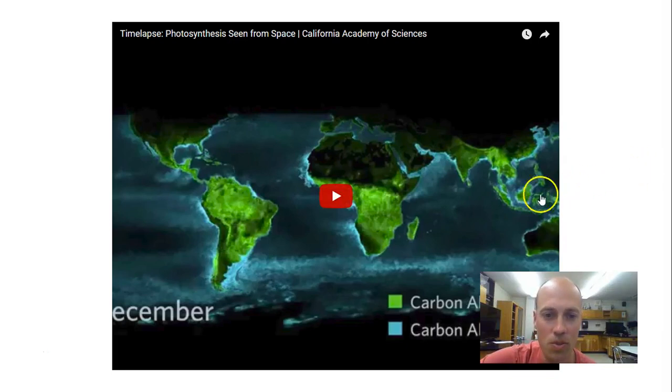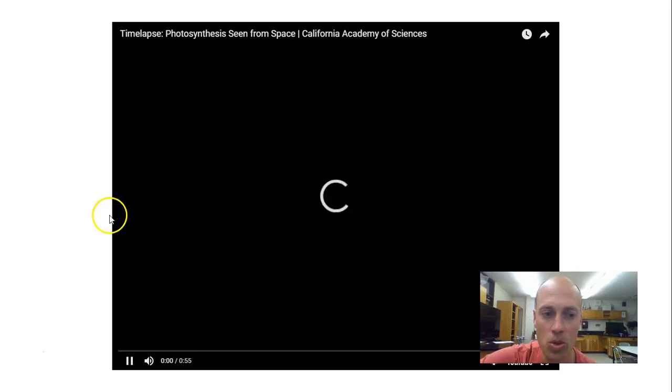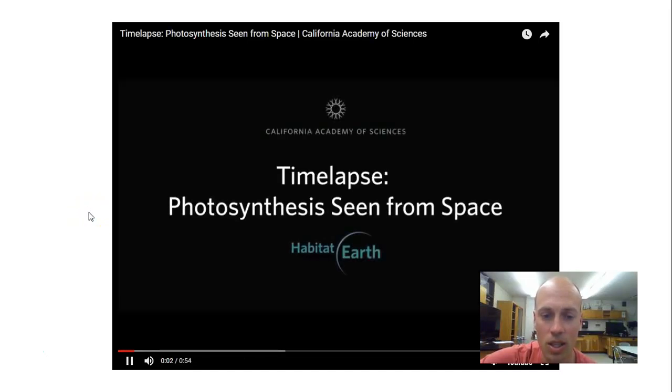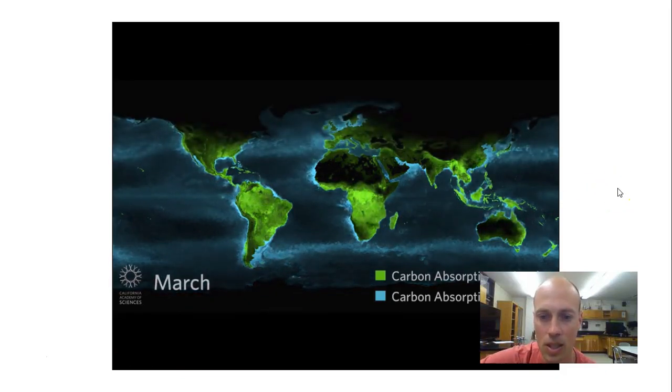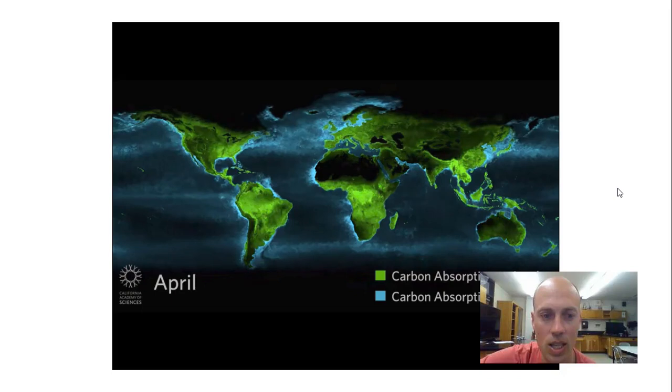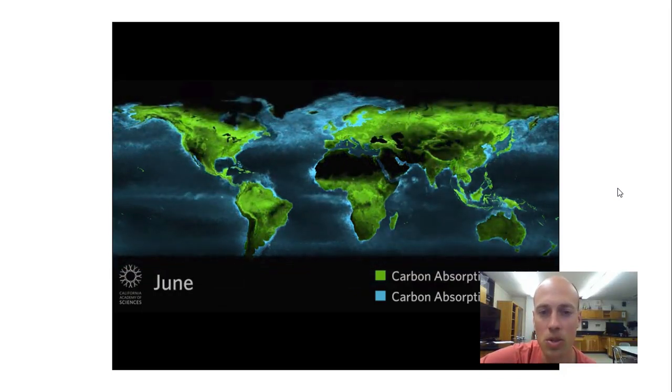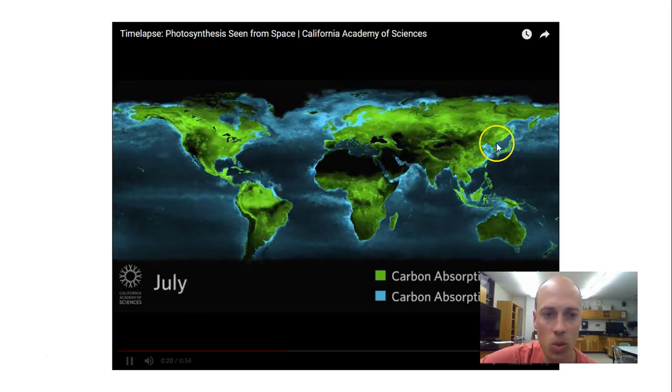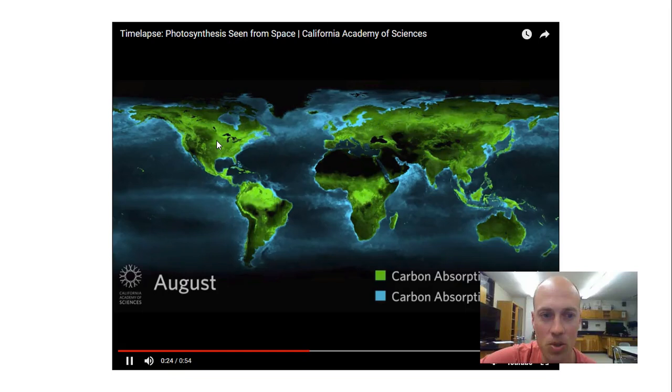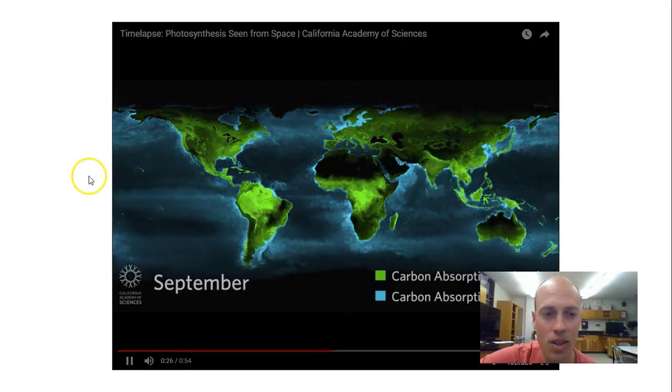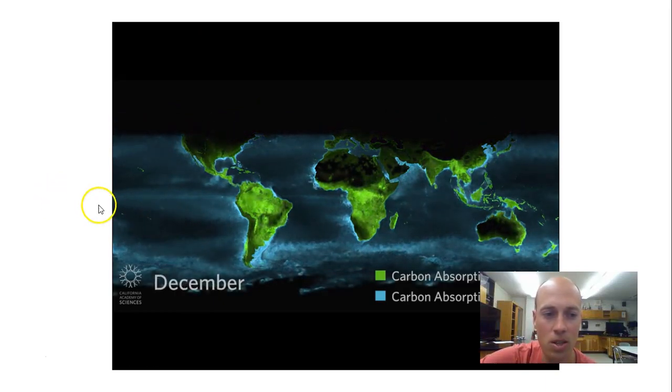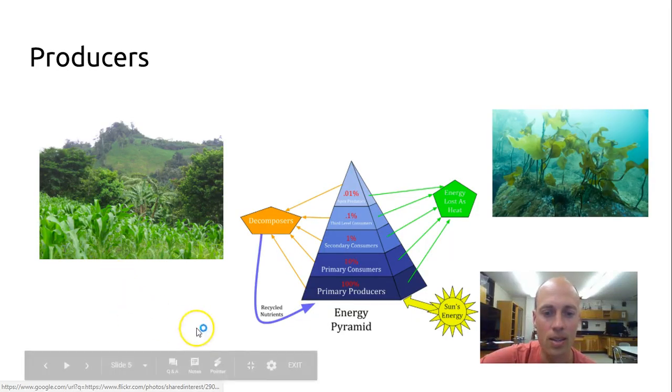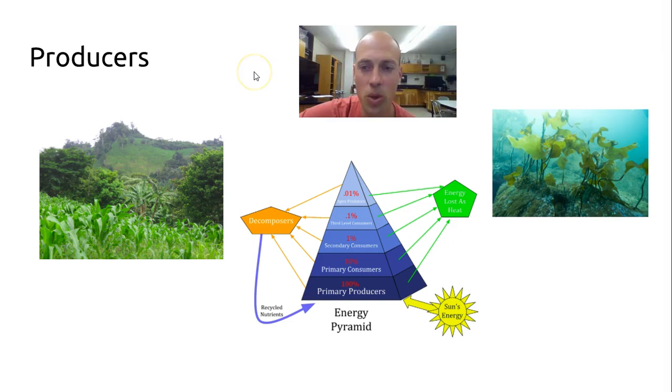You can see that wherever there is the most water or precipitation and sunlight is where you're going to see areas of our world light up in green on this video. The areas in green indicate that food is being produced. Photosynthesis is going on. And where we are in North America, we produce a lot more during some times of the year than others. Winter is not typically a time for production for us. But that is the production of food. So that is where we begin.